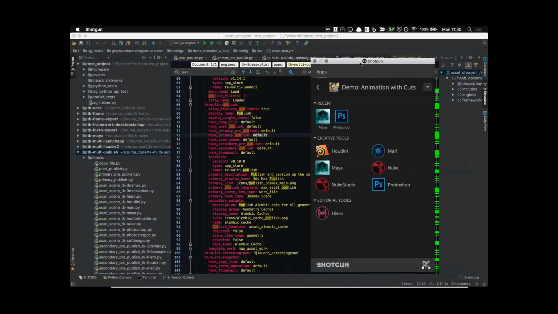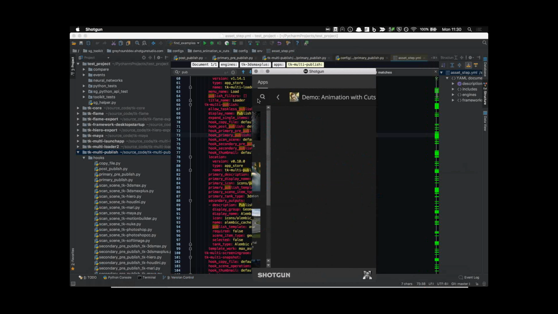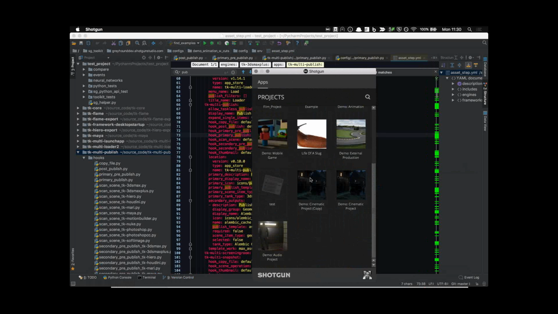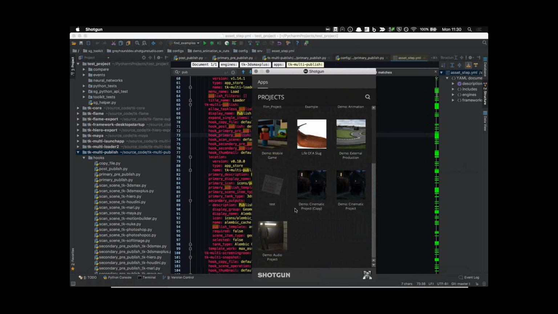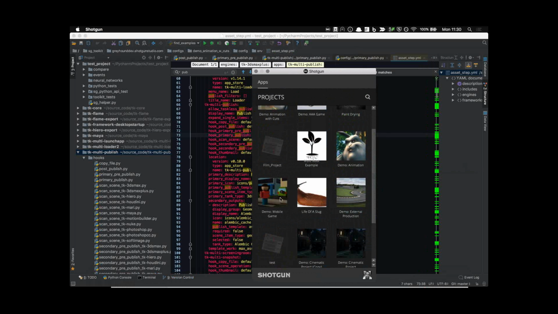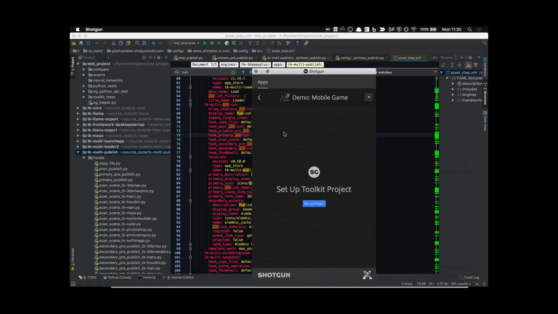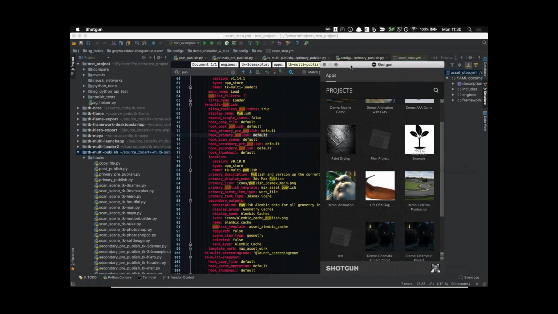If you've not set up Desktop Toolkit with it before, not a problem. You will simply go to your project page. So I've logged into my other site here, so I've got a few different projects. You'll go and find the project that you're going to work on. So I'm going to try and pick one here that I haven't. So this is what you would see with our toolkit as it stands, not with the new update, which we're looking at soon, but this is what you would see currently, and it would ask you to set up the project. But yeah, absolutely, it's going to work fine with projects that you already have.